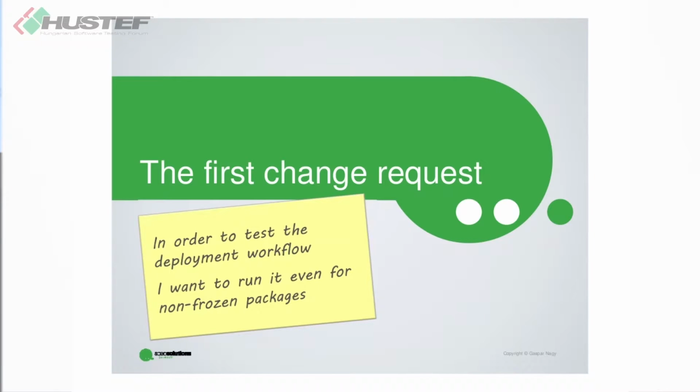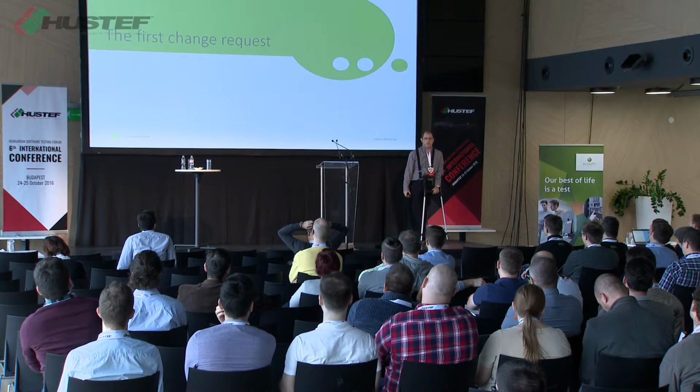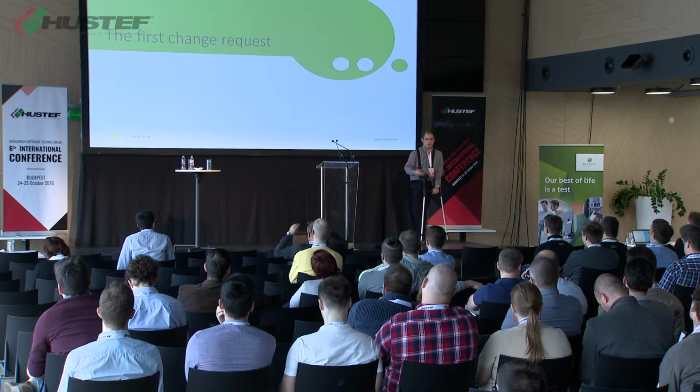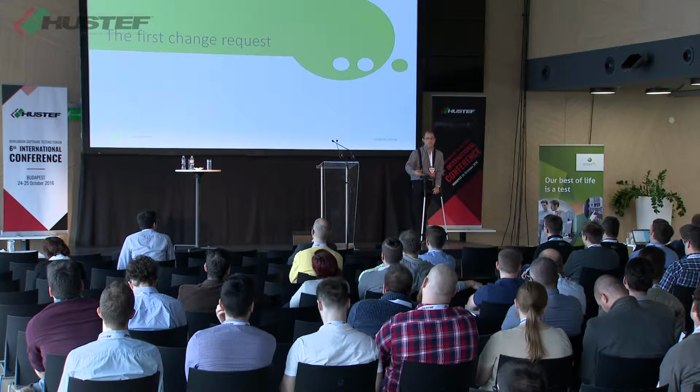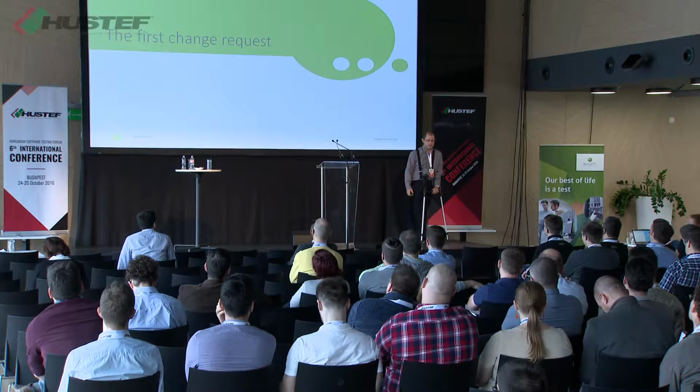Right? So this is good for me. How could this apply to my situation? And as I said, let me show you this through a very concrete example. It's even so concrete that I took the commit messages, the individual commits in my Git history, and tried to make slides out of that. So, how I implemented my first change request in this legacy application that you have seen.